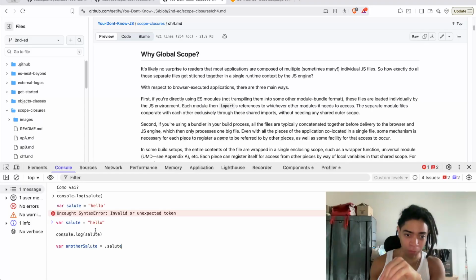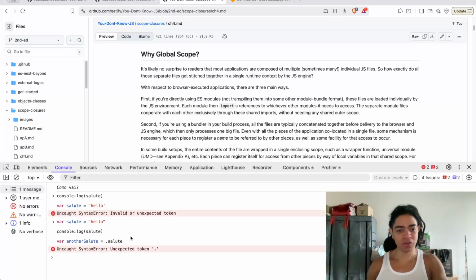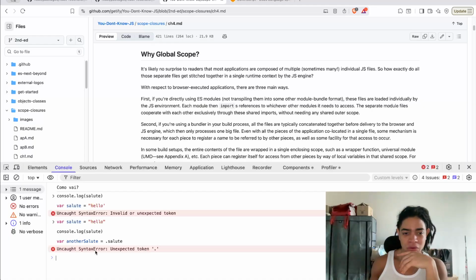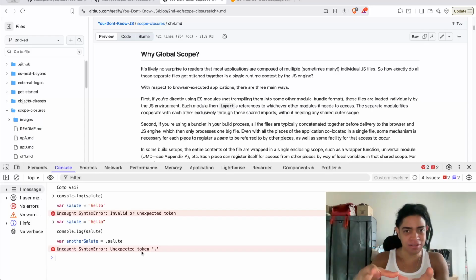If this is an interpreted language, it's supposed to evaluate this one line, and then throw the error. In any case, it would show you the salute here. But it turns out that what it actually throws is this, the syntax error. So the idea here is that, in essence, if not in practice, JavaScript behaves like a compiled language when it comes to analyzing the code.